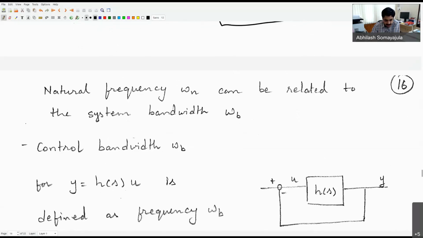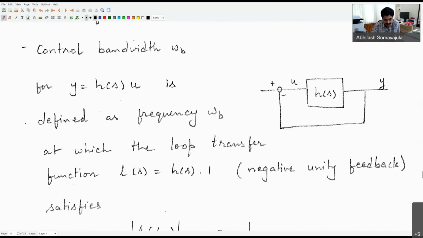Okay, now is a good time to discuss what is this so-called bandwidth. The control bandwidth omega b, which we define as the range of frequencies at which our control function is taking the input signal and transferring it back to the output, is what we define as the control signal's bandwidth. Anything beyond that bandwidth, we are rejecting those frequencies. We are not trying to track those frequencies.